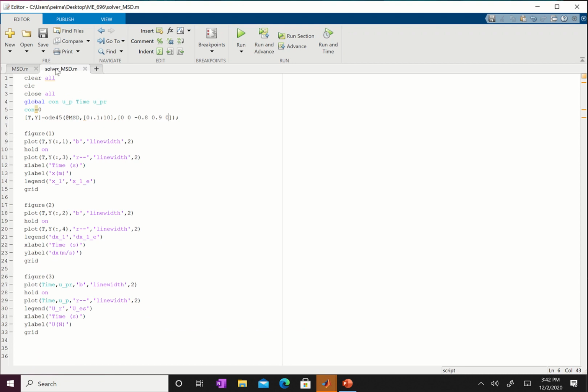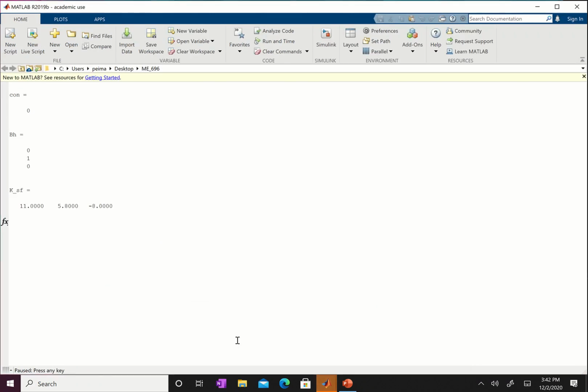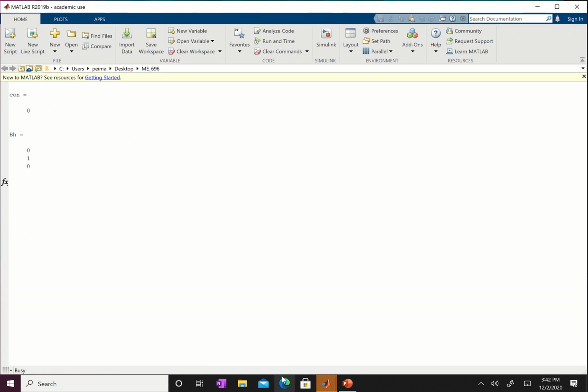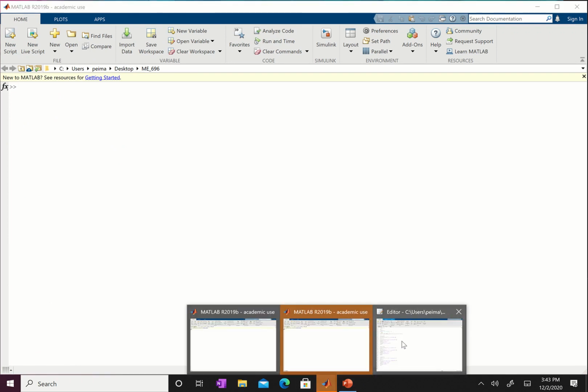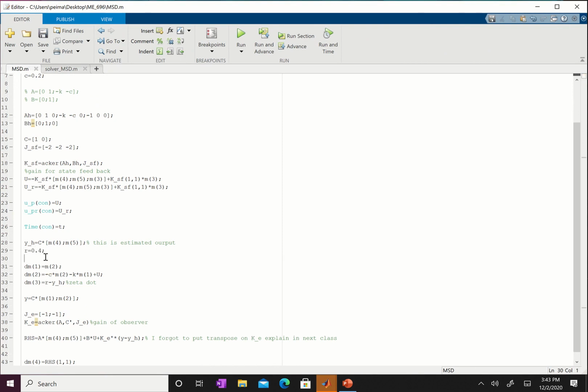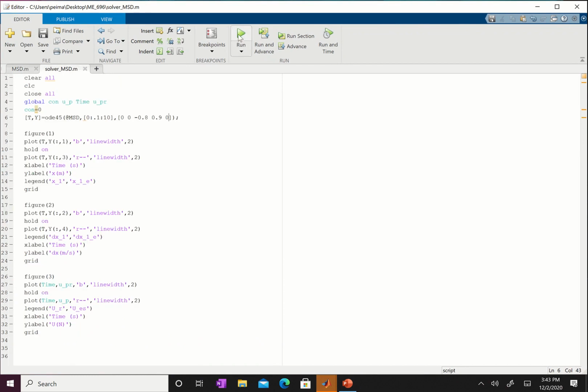Now if I run this before teaching one point, bear with me, I'm not done yet. If I run this, what happened? Oh, I have a pause command. Okay, first of all, I didn't define R. So what is R? R is, as I said, I want to push the mass to a point. This is a non-zero set point, that's right. So this is R, and do you have pause? No. Now let me run it to debug it.